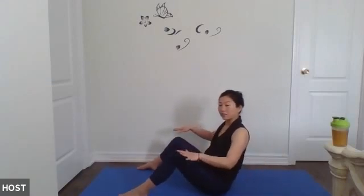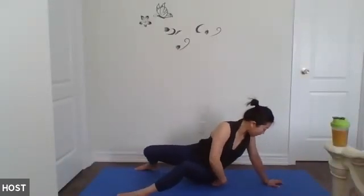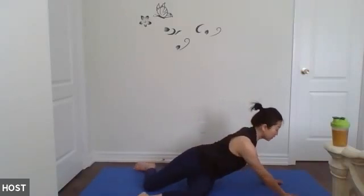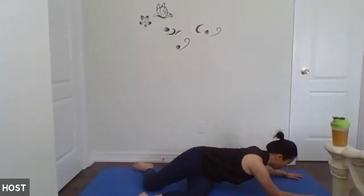Beautiful. Let's center our knees. From here, your heels step out a little bit wider. I'm gonna lean forward first. I'm going to have both hands behind you. So bring both hands behind you. And now you're lifting up your hip. So lift up the hip and drop the hip down, so both the knees are pointing toward the left. And you are lying down on the mat with your chest down.